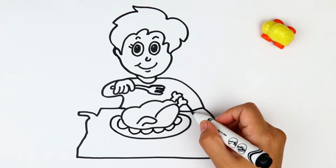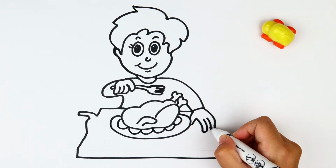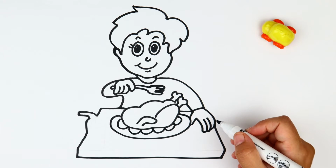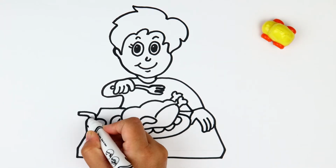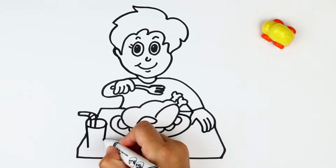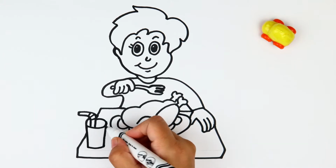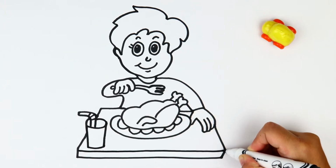I'm going to draw his left hand now. Wow, do you see? The boy puts his left hand on the table. And this is his cup of juice with a straw. And last, what I'm going to draw is the table. Wow, this drawing looks so amazing. Do you like it?